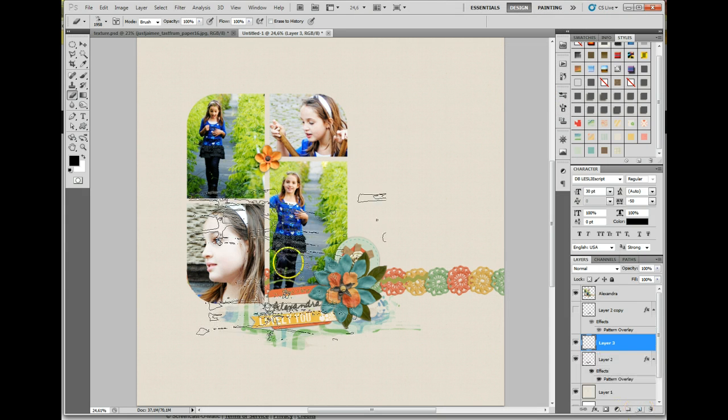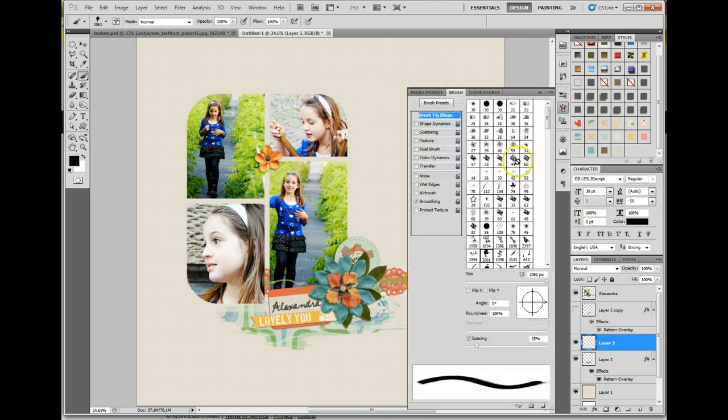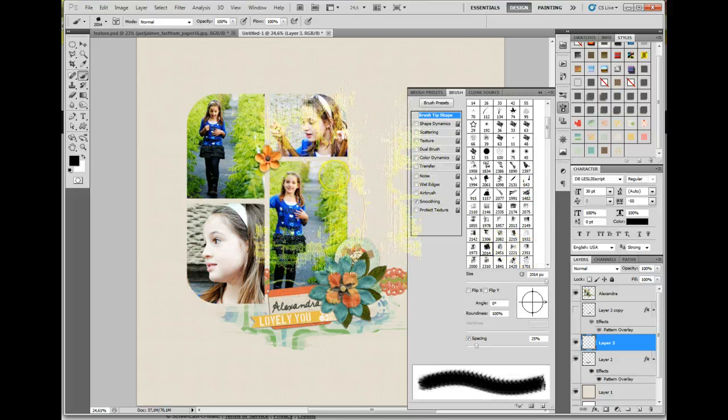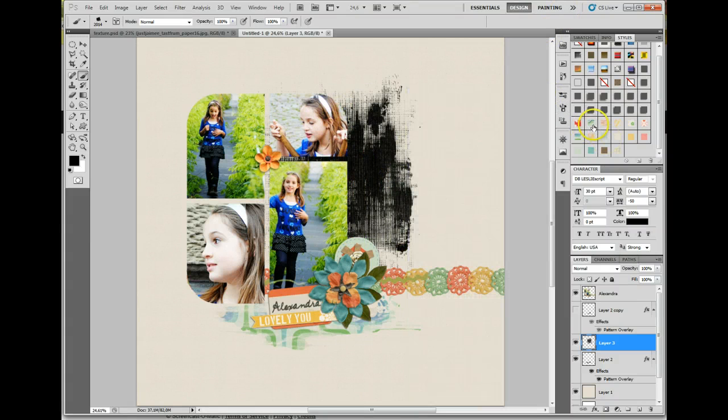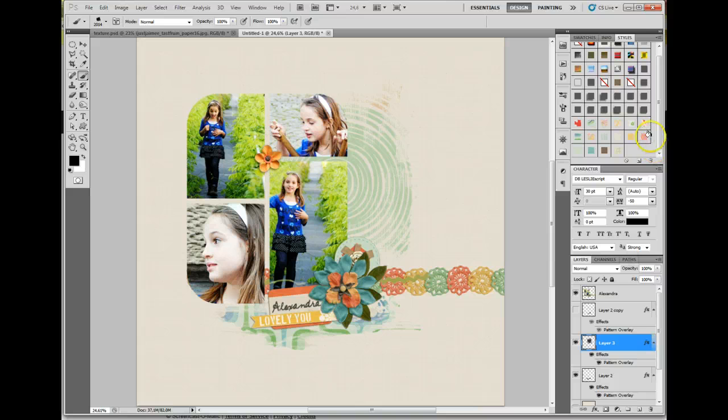So I'm going to create a new layer, and let's take a big one like this. Plop it on there. Let's put a style on it. I don't know what I want. Let's say this one. And actually, so you can see better what I'm doing, I'm going to use a blue. And say that's too strong for you, and you want more control over your erasing of the brush, use a mask. Right down here, go ahead and click that.